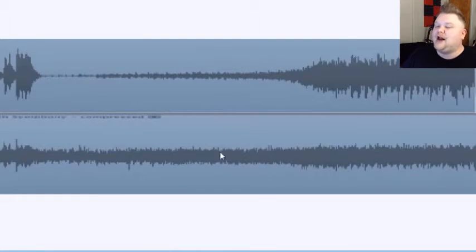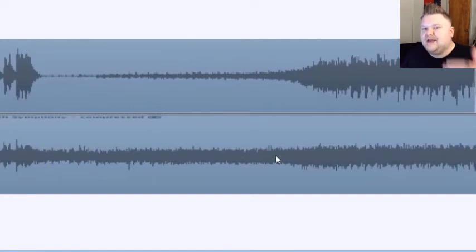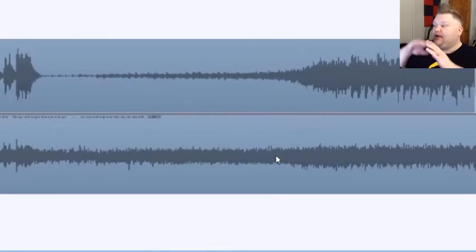It's not a flat line all the way across because you don't want that. The idea being you want to make the audio sound as natural as possible, whilst at the same time limiting that dynamic range, the distance between your low peak and your high peak. We want to limit that and make the peaks closer together, so when you listen to the audio, it isn't going from drastically quiet to extremely loud.